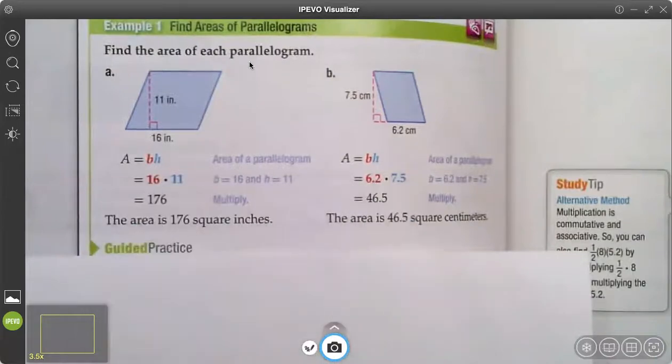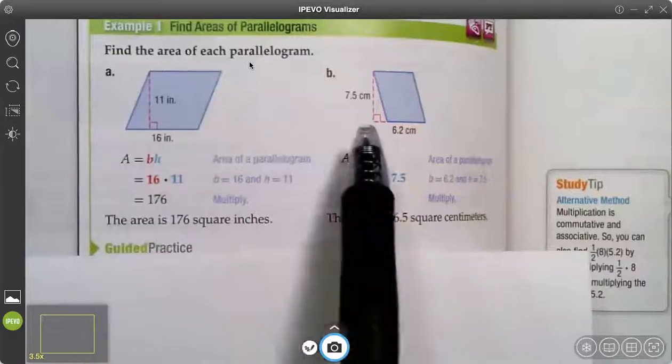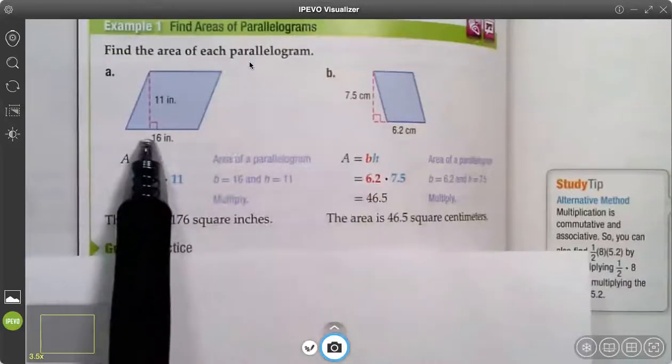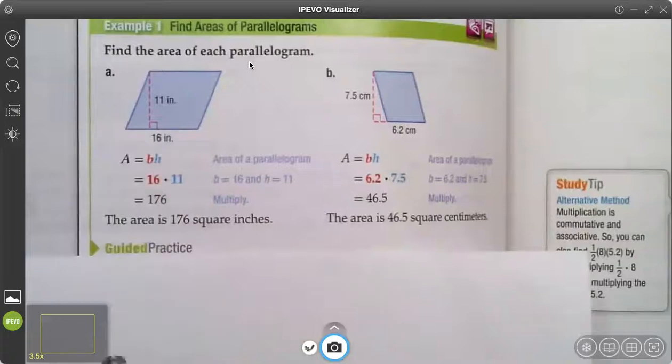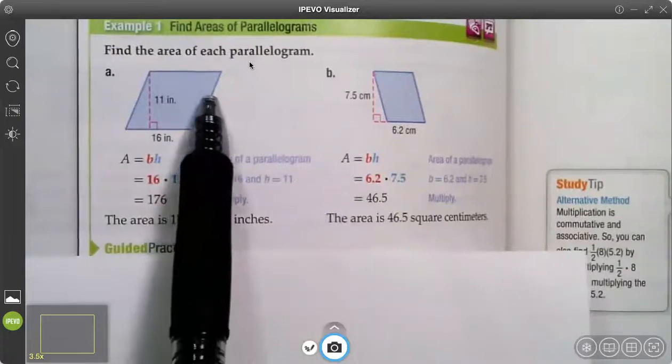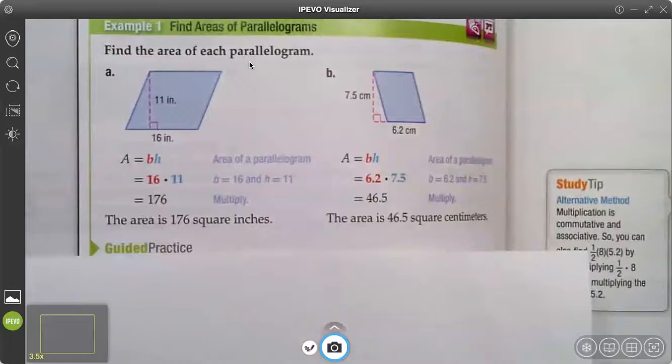Technically, we're supposed to say base times height. Base is kind of what it sits on, the base, and height has to be perpendicular height. It has to be forming a right angle to run exactly perpendicular to the base. These lines here are the slant height. They would be used for perimeter, but not for area.